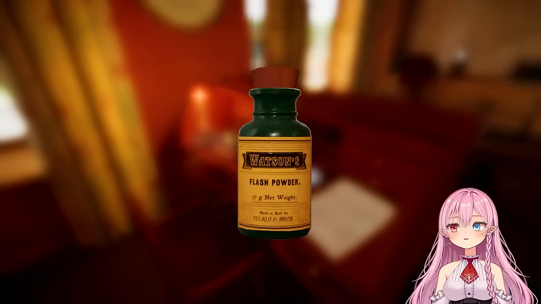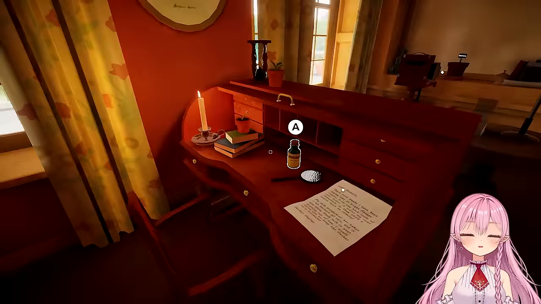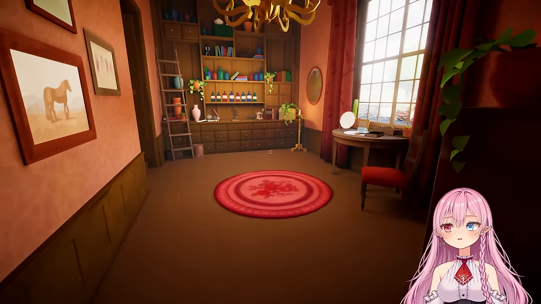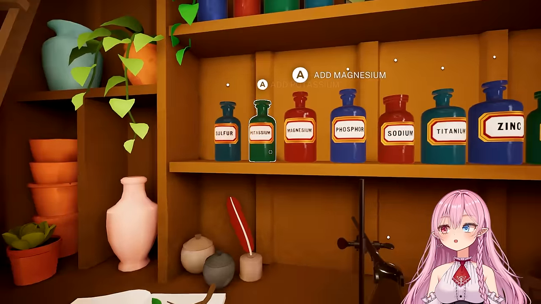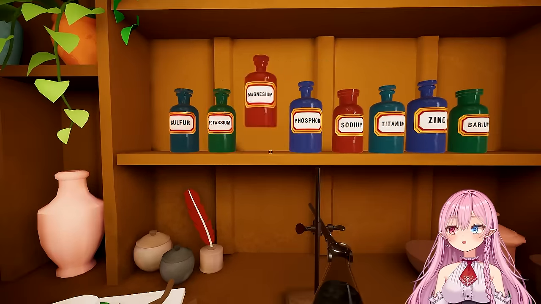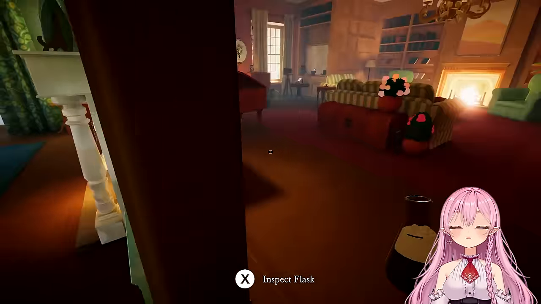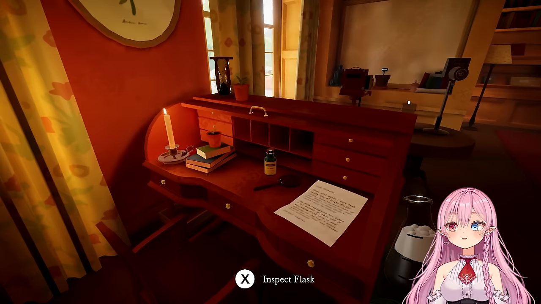Let me check. Potassium and magnesium. 2 potassium, 1 magnesium. Yes, 2 potassium and 1 magnesium. Nice, let me bring you. Come with me. Time to become the greatest flash founder ever.